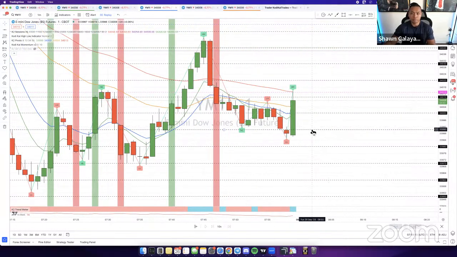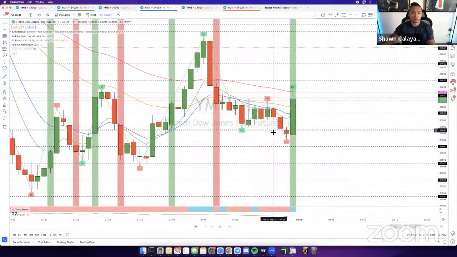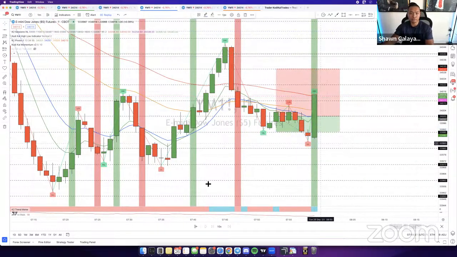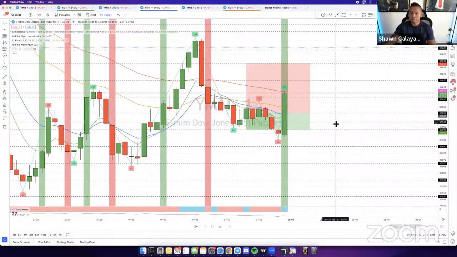I don't like the feeling of being in a position and being nervous, right? When I take a position, I like to almost for sure guarantee that it's going to hit. So I always feel confident with all the trades I take. For this one, I wouldn't have felt confident with this entry. That's why I wouldn't have taken it, because the volatility is so low. I would have just pulled out of this one immediately.